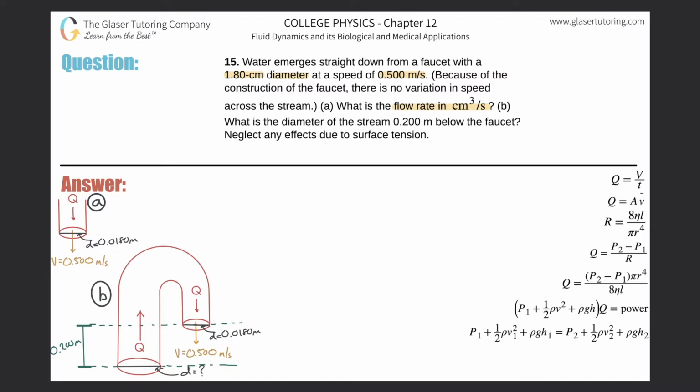All right. So here's a little picture up here. We have the faucet in this location. There's a certain volume flow rate that is exiting the tube. They mentioned that we have to solve that. That's essentially what this is. This is a volume flow rate. That's Q, and they tell us the velocity of the fluid and the diameter of the tube. So this part A should be fairly straightforward.